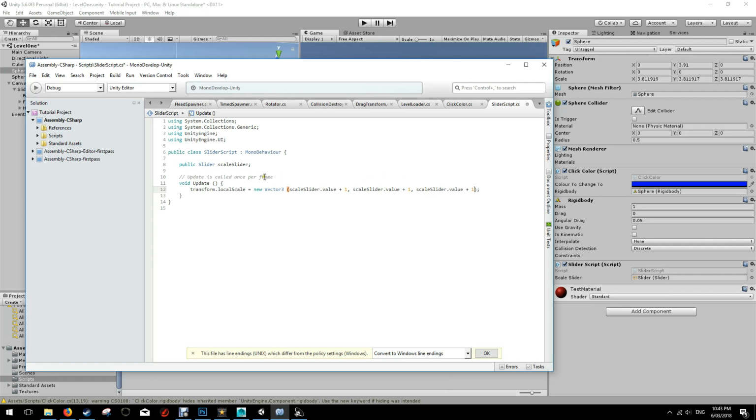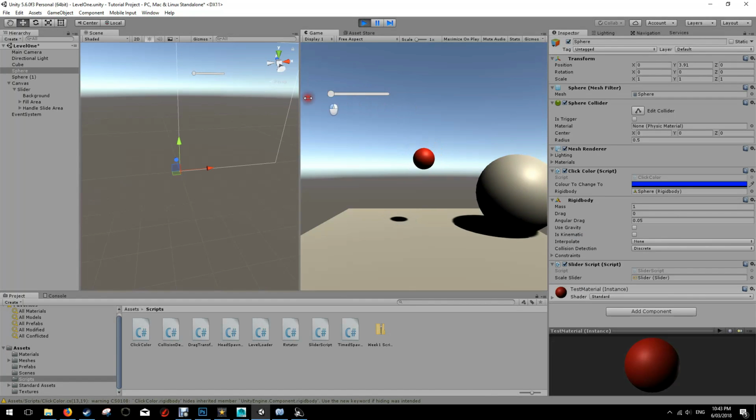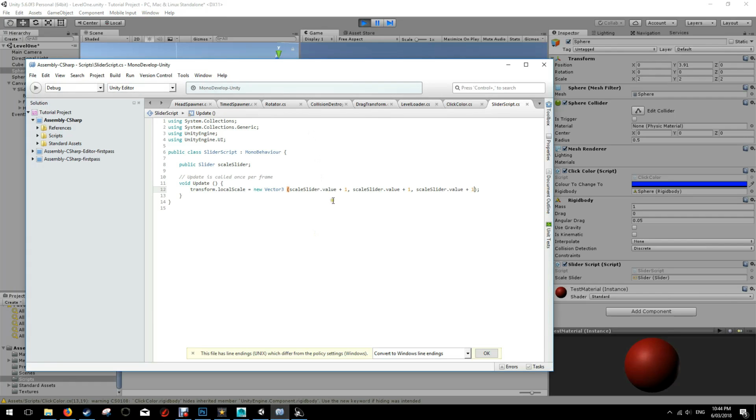And you know, you could set a variable up here like public int minimum size, and then just go plus minimum size, and change that if you wanted to in the inspector. Yeah, so now it's 1. And you know, if you wanted it to be more, you could go plus 1 times 3.